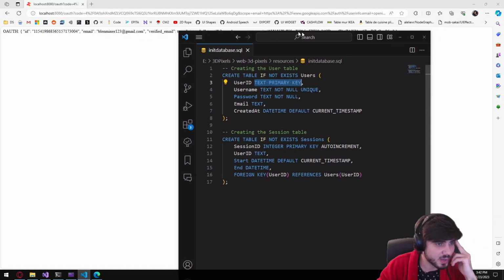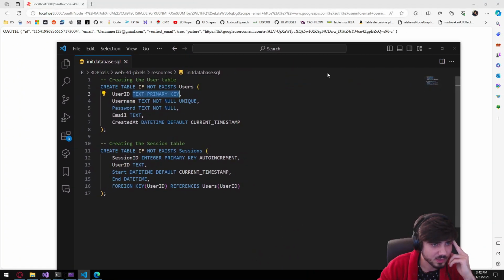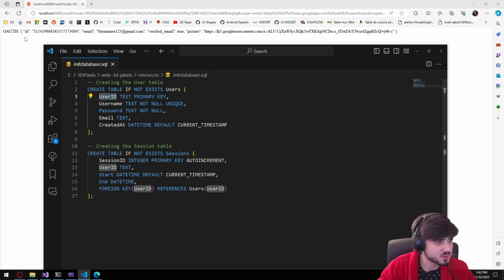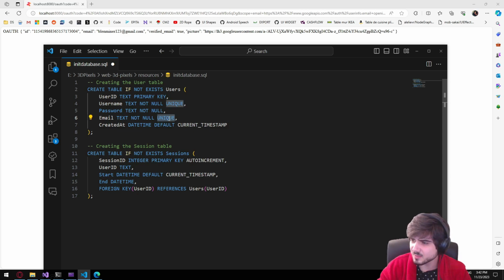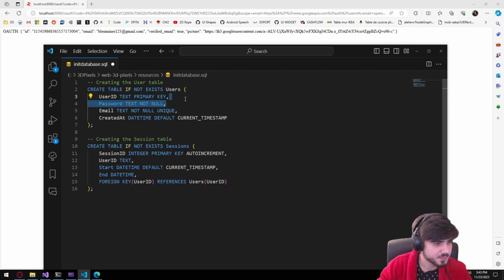So here, if we compare these two right now, we want to save user ID, so it's going to be this thing, it's going to be text, and it's going to be the primary key. So what this means is we're going to use the user ID to identify the user. And then we're going to have the email, which I don't know if it should be unique. Actually I think it should be unique. Okay, we're not going to have a password. We are going to have an avatar URL.